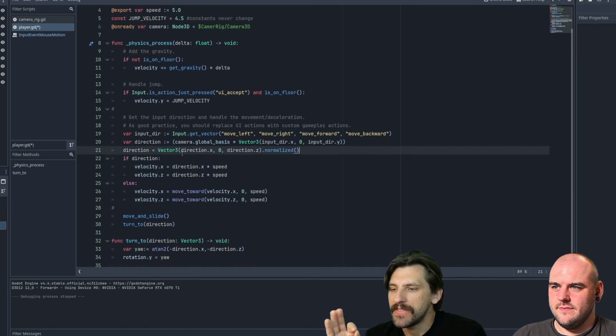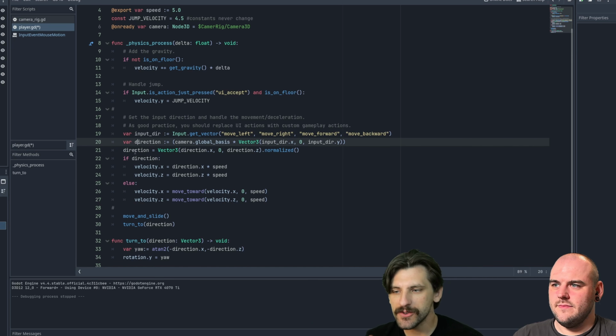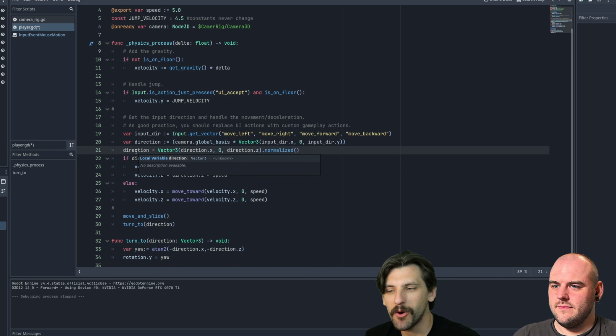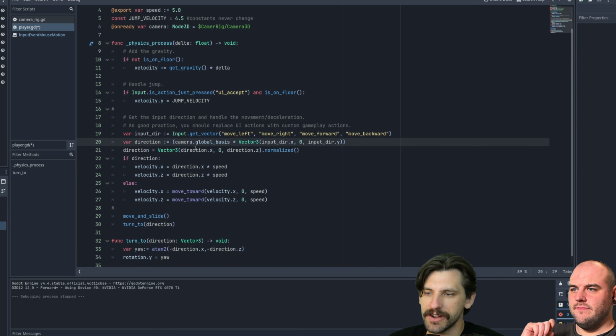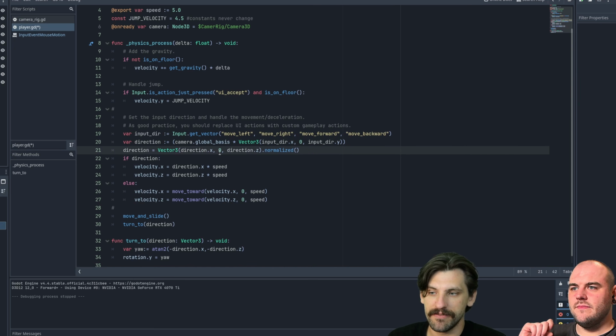Now, real quick, I think something's adding up in my head. It feels like we're defining direction again and again because with more properties that we're adding, we're redefining what direction is later on. We're just replacing it. We keep redefining direction because we're adding more and more things to direction to get it to behave appropriately. For instance, we're sucking the Y out of it. Yeah.